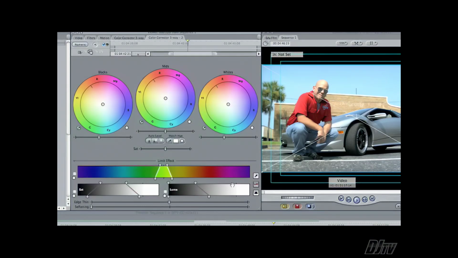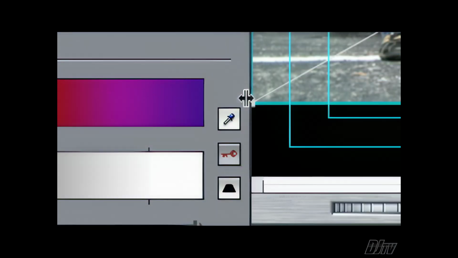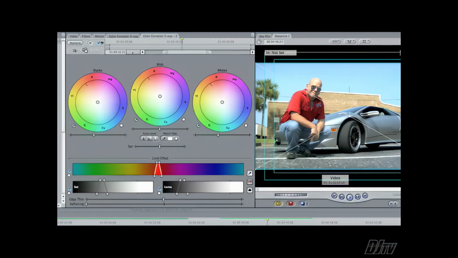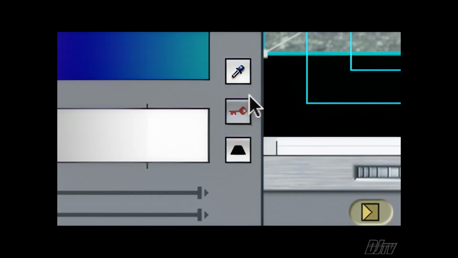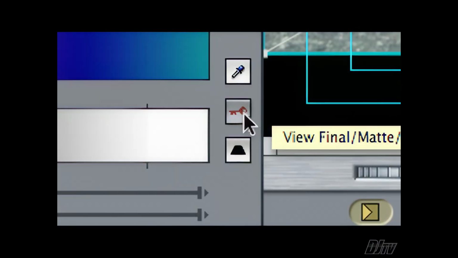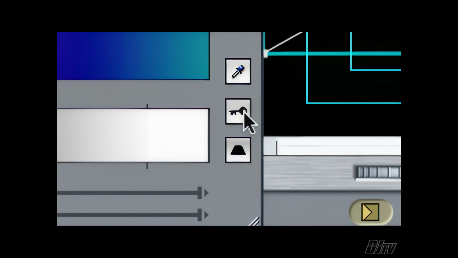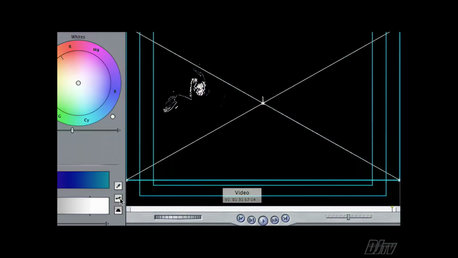The first thing I'm going to do is select the color that I want to change. I'm going to click the eyedropper here under my limit effect controls and take it over to my canvas and click on the shirt. We don't see any visible change because we've only made a selection. To get a better idea of what this selection is, let's click on the View toggle button below the eyedropper. Clicking it once shows us the map of our selected pixels.